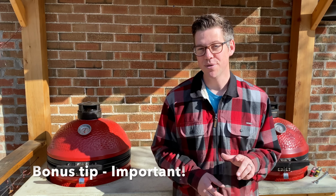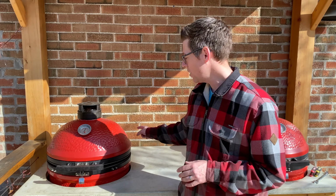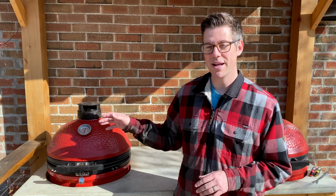While I have you, also under the notion of spring cleaning and maintenance, another great tip is to check your bands. These come pre-tightened from the factory, and very seldom have I ever noticed them loose, but you're going to want to go ahead and tighten your bands. Again, I would suggest check them just every 6 to 12 months.